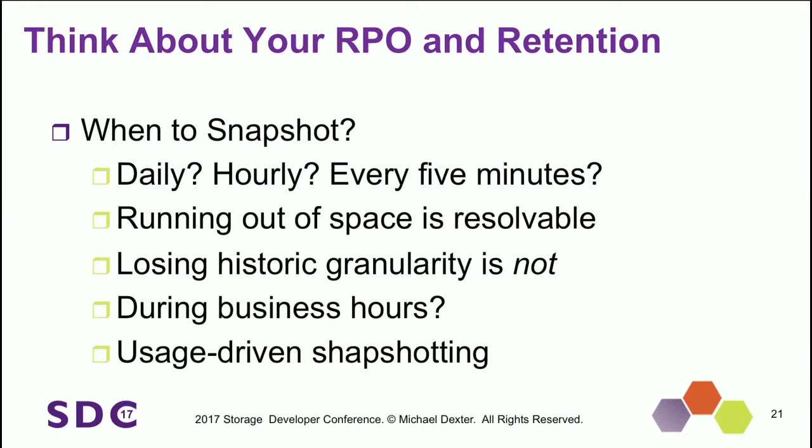Let's see. Running out of space through snapshots is a problem I prefer to have over losing history. One can be resolved, the other one cannot be brought back. And naturally think about, should we up the snapshot frequency during business hours? Is there value to certain activities taking place off hours? And that's what we want to have the more granular snapshotting of. So again, as I put here, usage-driven snapshotting, that's where every megabyte of data may be far more interesting than every 5 minutes or thereabouts, where you have a great many empty snapshots.